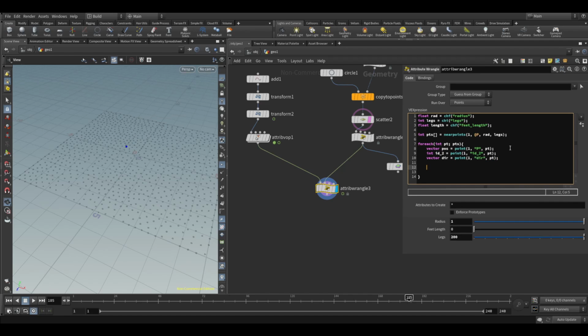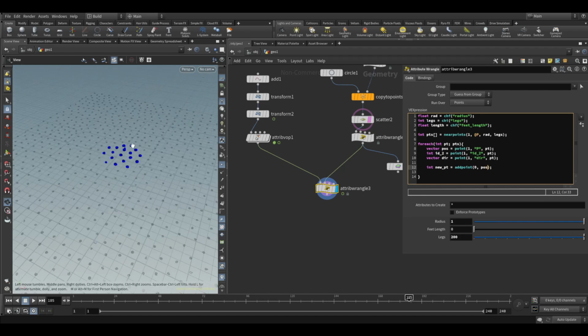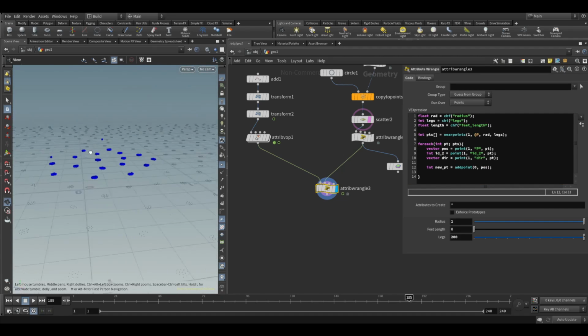So I'm not going to create a straight line. I want to create sections so we can sort of shape the leg. So for now I'm going to create a point at the position that we found. Let's say int pt, let's call it new pt, it's going to be equal to the at point function 0 on this boss. As you can see, we created all of those new points.